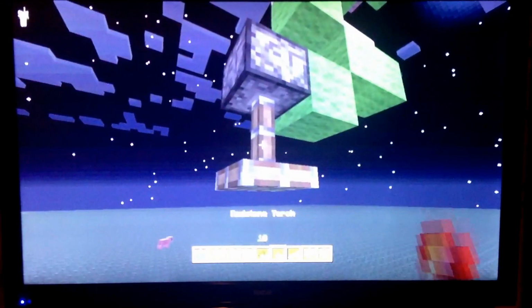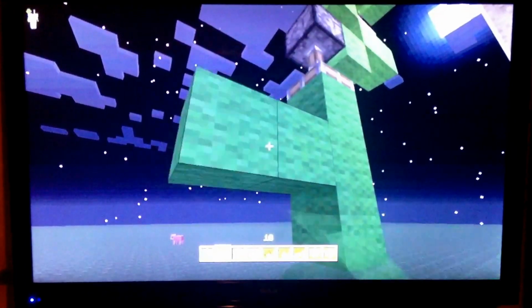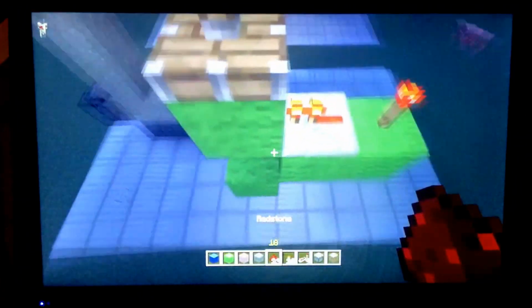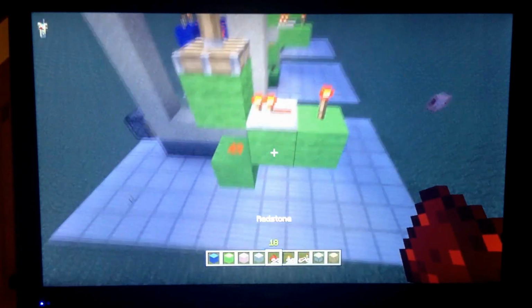So grab your stickies again. Put another one here. Go down 1, 2, and 3. But this time instead of going on the opposite side, you're going to put that there, and that there, and that there. So you're going to have this going down.